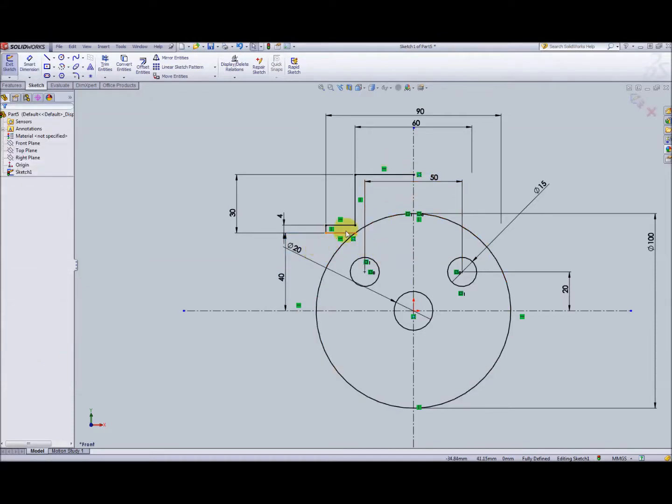Right, now what I'm going to do is I'm going to select all this geometry, these lines that create the hat, and I'm going to mirror it about the vertical center line. Now, selecting geometry, there's a couple of ways of doing it. One, we could just hold the control key down and select each one of these bits of geometry individually, or what we can do is draw a window around those bits of geometry. This is the easy way to do it.